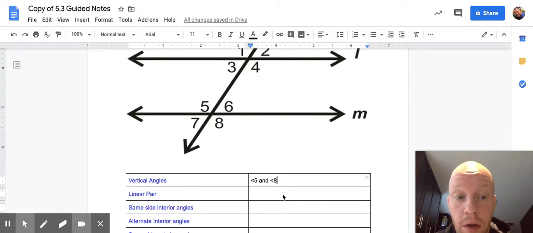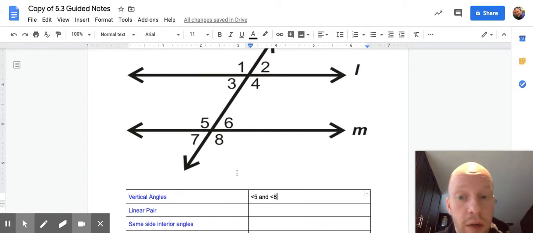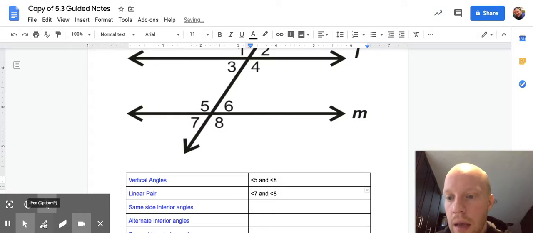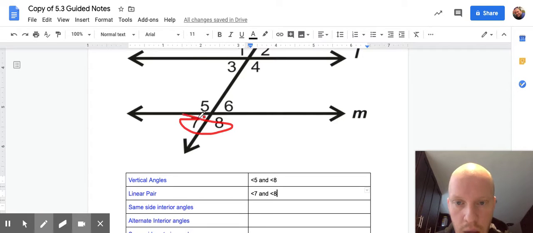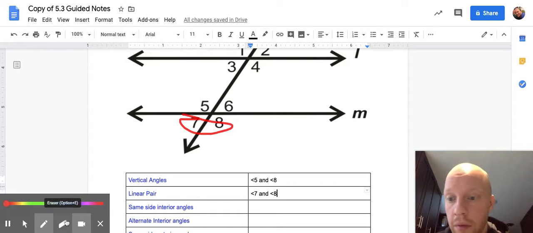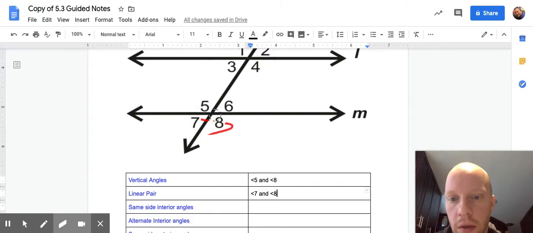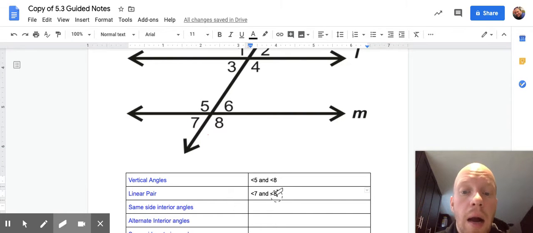We have linear pair. There's a lot more linear pairs here than 1, but I'm just going to give you one example. I'm going to say angle 7 and angle 8 are a linear pair. Again, these 2 right here would be my linear pair. Again, just by looking at this, I believe there's 15 more sets of linear pairs. I could be wrong, that number could be 8, but I believe actually it would be 7 more sets of linear pair because I named one. But just give me two more.